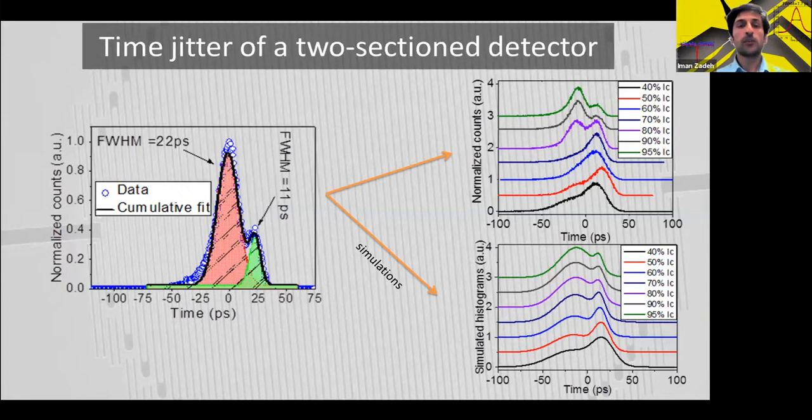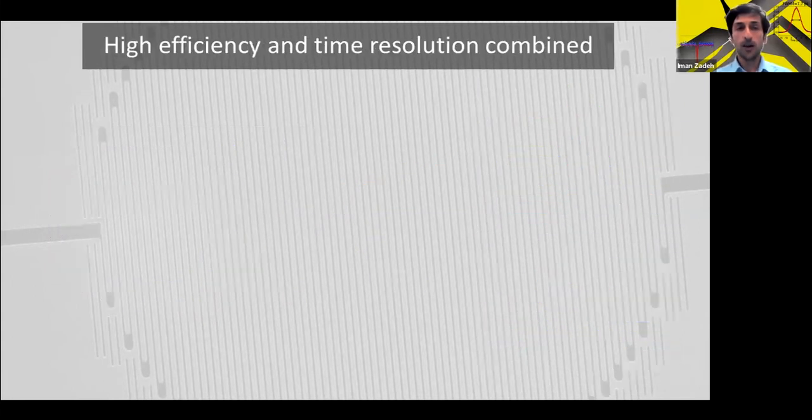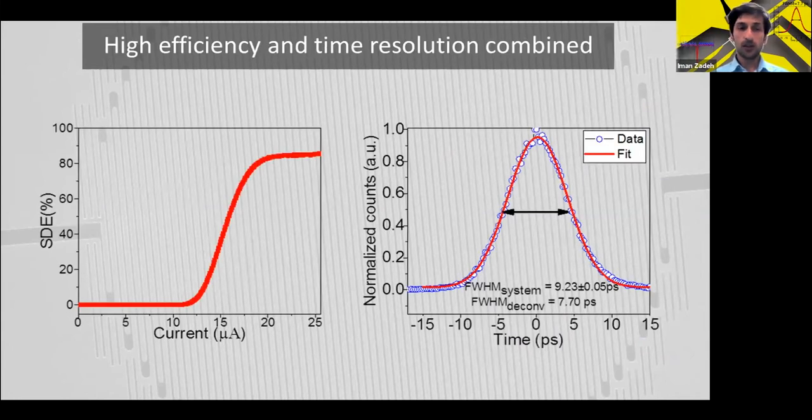We saw this behavior also in the order of 2 nanometers. So the section had only 2 nanometer difference. And that is definitely within the tolerance of fabrication. And that could be the reason that we usually get lower time resolution for complete detectors. But we improved the fabrication, details are in the manuscript, and that allowed us to reach something in the order of 90% detection efficiency at the same time with very high time resolution of 7.7 picosecond.